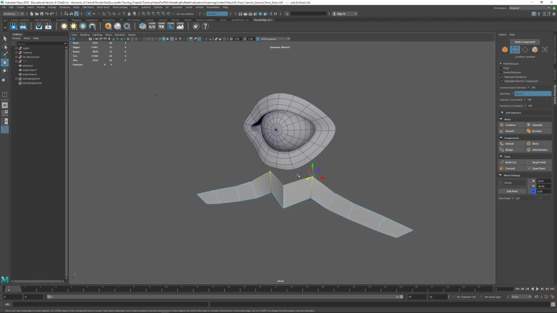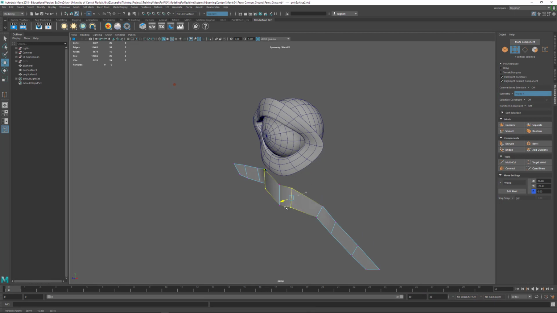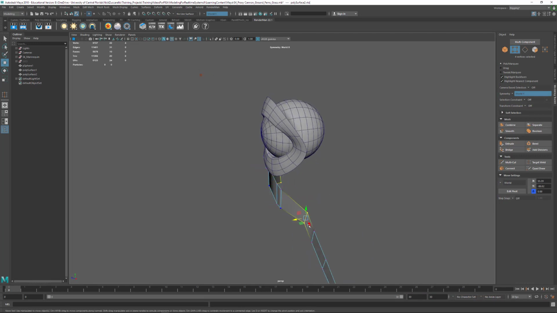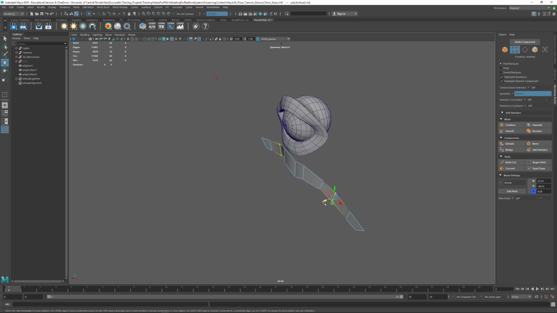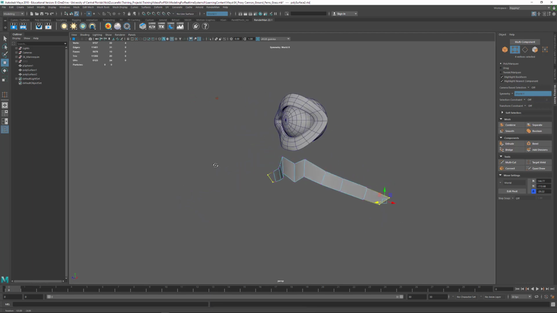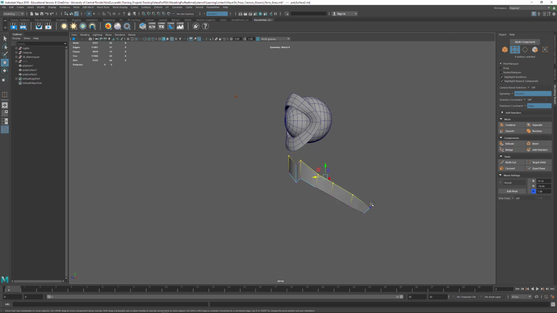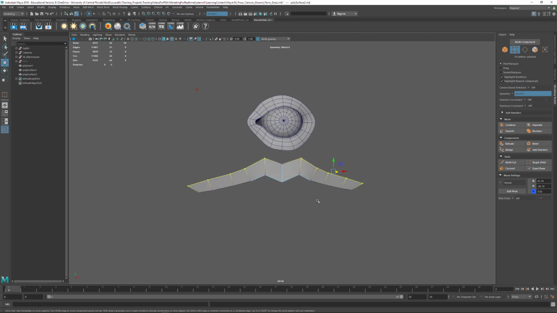Okay, so now I can just click and drag these and move them out. What I'm doing is moving them forward a little bit here, and then moving these backwards a little bit. So I'm building the arcs and the curvature of what would be going on with the lips. And the top part of the lip should come forward more than the bottom part of the lip, kind of like that.